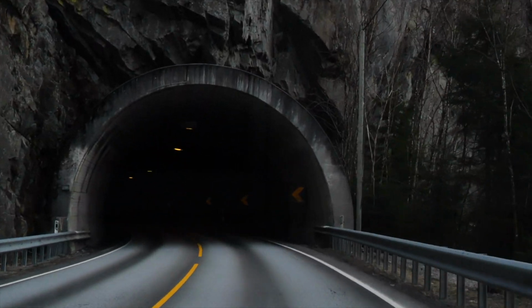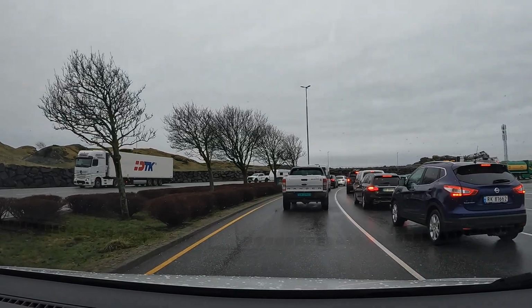Okay, so we're having our first ferry experience in Norway, because driving from Stavanger to Bergen, there's no direct route, so you drive for a bit, then you hop on a ferry, drive again. I actually think there might be a second ferry, but yeah, our first time. We haven't had to deal with anybody yet. We've just driven into a lane, and then I think we just drive straight onto the ferry. That's what we're assuming is happening.